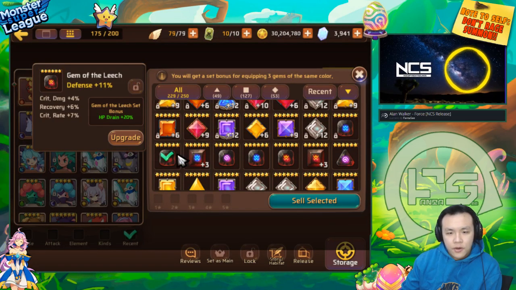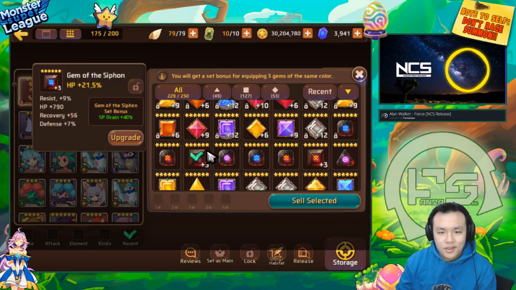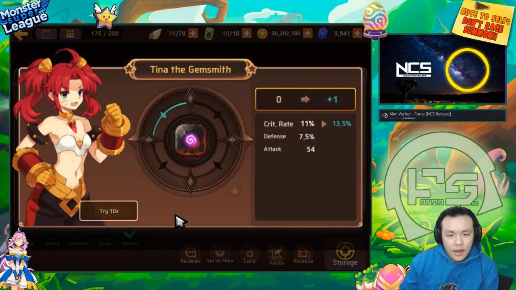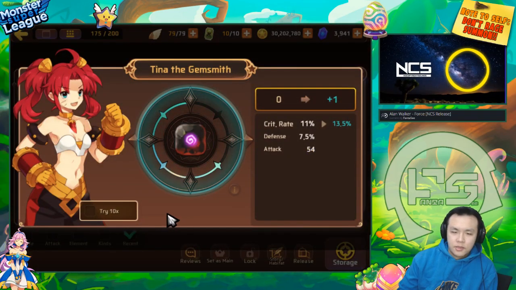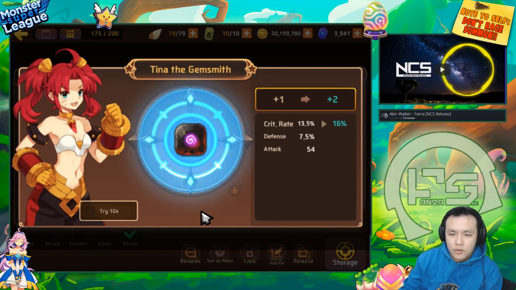This one's a crit rate siphon. I would keep no matter what. This one's a defense leech. Has crit rate. Yeah, I normally would keep. This one's an HP siphon. Pugilist crit rate. I think I should start selling some, because I normally don't sell pugilist gems, but I should start selling really shitty ones.